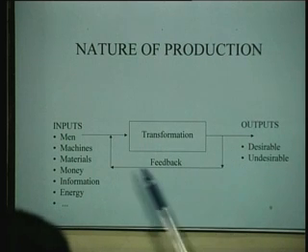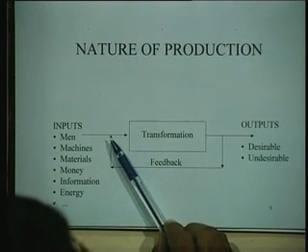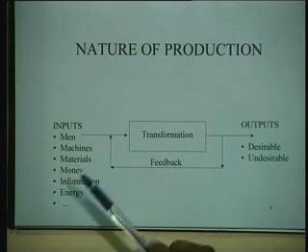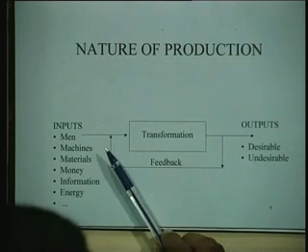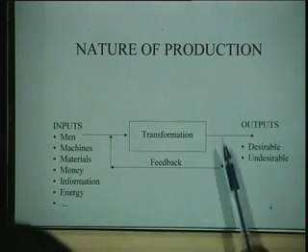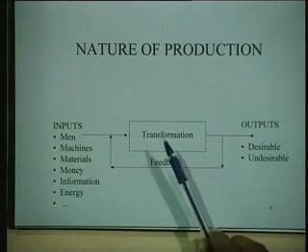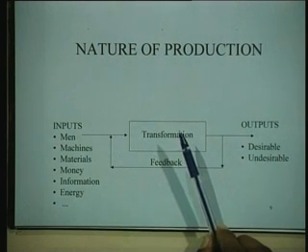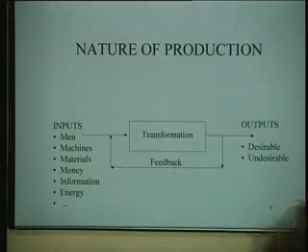And when this information comes, the impact of this information in the manufacturing shop would be in terms of suitably modifying your inputs, choosing better materials, choosing better packaging for packing your parts and things like that. So this feedback is something important because it tends to keep on constantly improving the production system in that sense of the term. And so we have here these kinds of things about the nature of the production system.